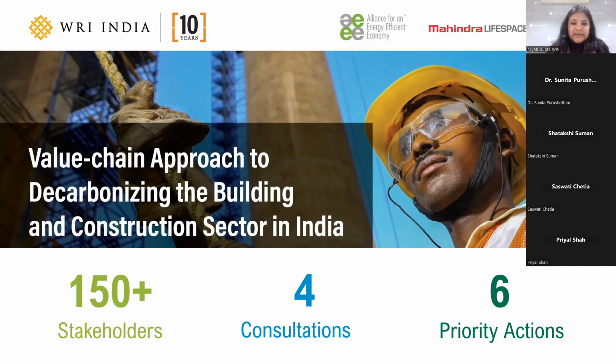So it is to say that there's a significant increase in the per square foot area with the rapid urbanization which is going on. So what does it all mean? This means that there is going to be a massive use of building materials, a significantly higher energy demand and a multifold increase in emissions. So these are the three major challenges which we face environmentally from this particular sector alone.